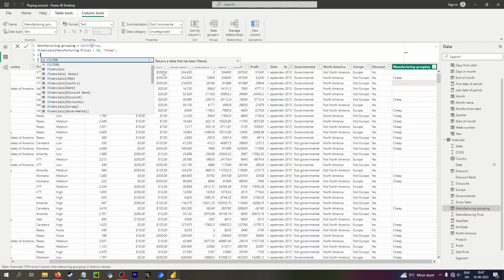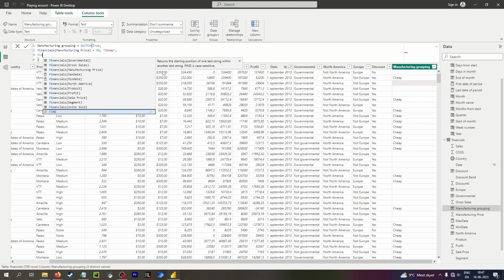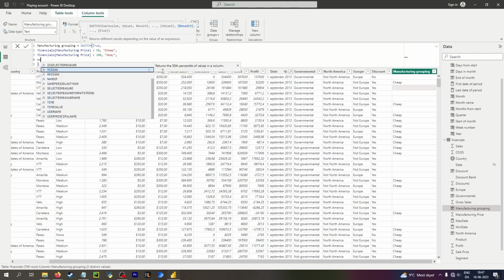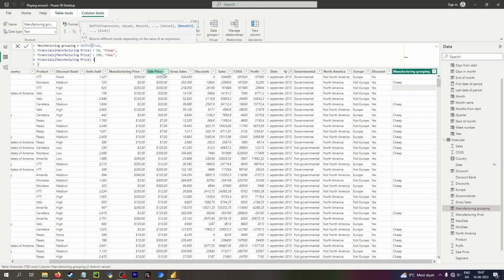And then I can do the same thing again. But this time if it's less than 100. And then anything above 100 would be, actually surely I can just say otherwise it should return expensive.